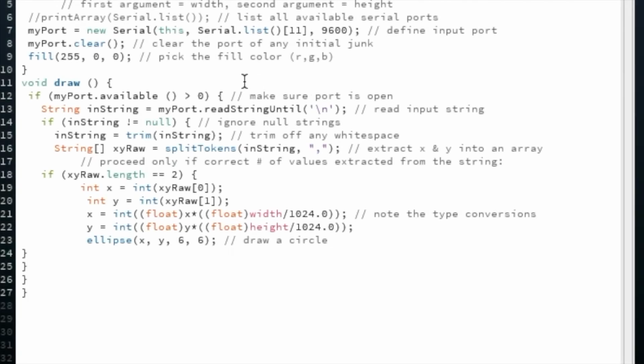In this part, we're showing how we can change the color and the size of the ellipse that is drawn in Processing. Using the fill command, we can change the RGB values to whatever color we want, in this case blue, and in the ellipse command, we see the X and Y, which shows where the center of the ellipse will be located, and then the two number 6's, which determine the height and width of the ellipse. We're going to change these to 15 for this example.